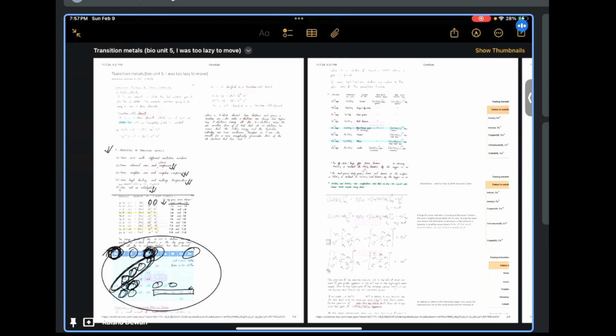Chemistry Unit 5 is really difficult. This is one of the most difficult units in the whole A levels. So make sure you're understanding everything in detail. Otherwise, it will be a big deal later on.